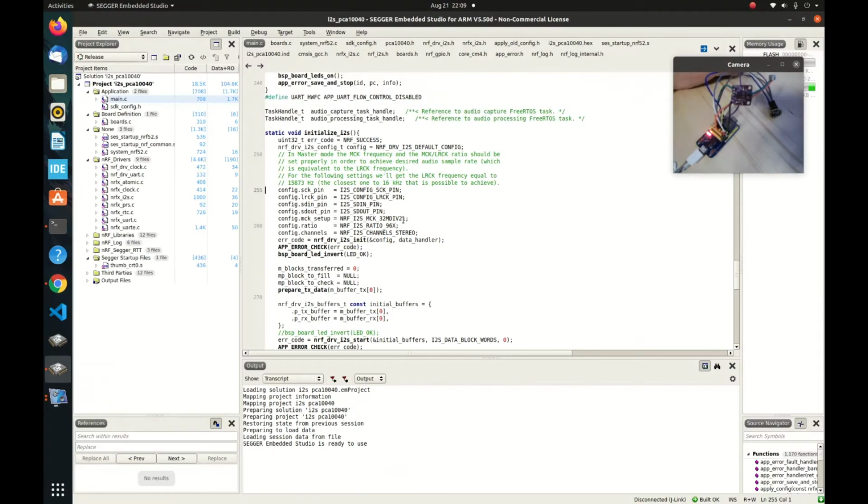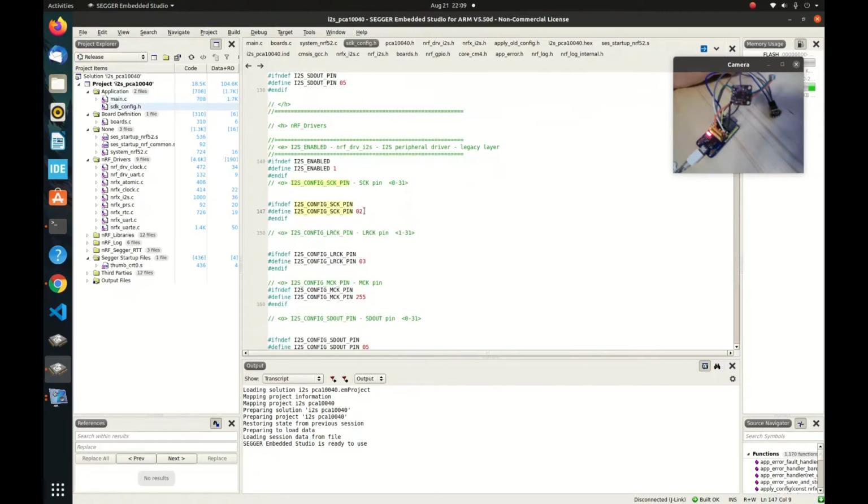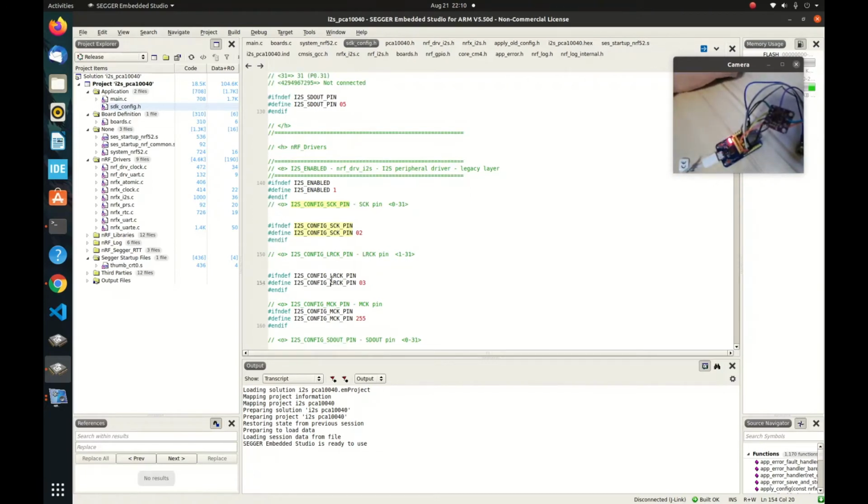If we go to the application, it's basically similar to the I2S example I had before, but you can see the configuration. Also the pins: as I said, the clock is pin 2, it's in here, and then pin 3 is for the word select, the left-right clock.